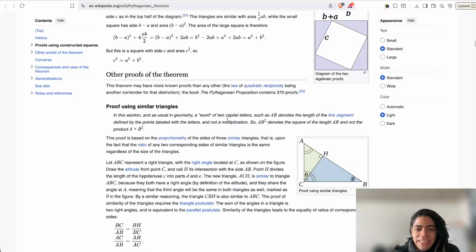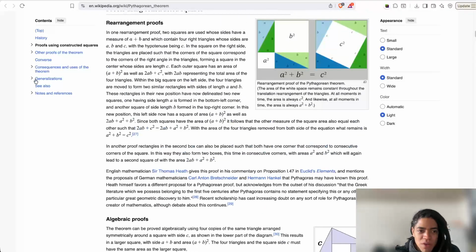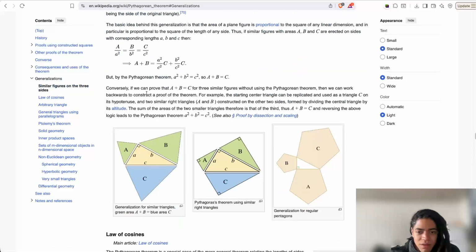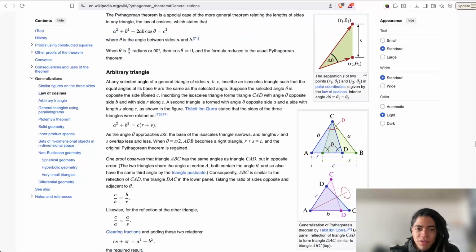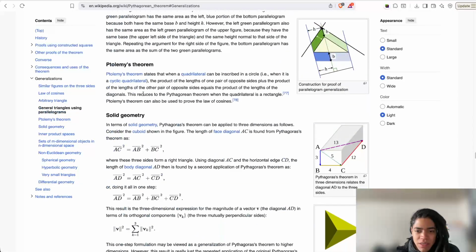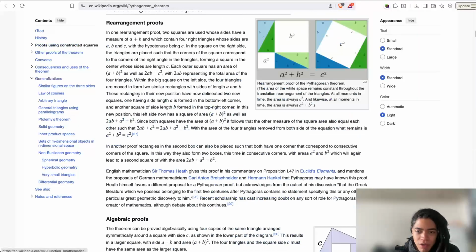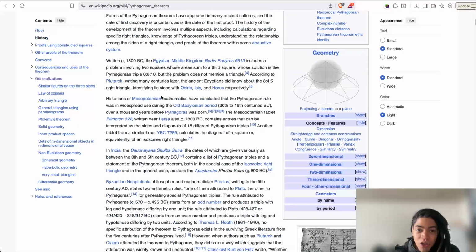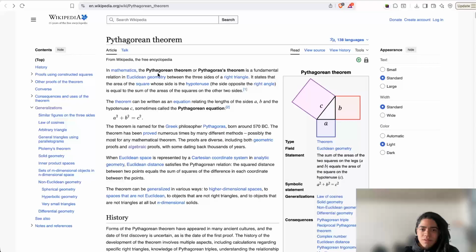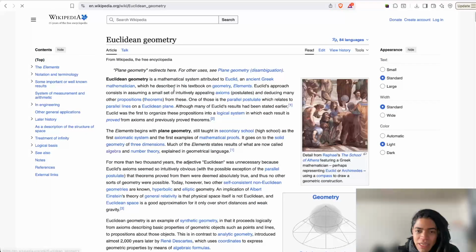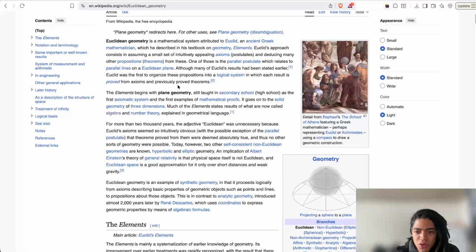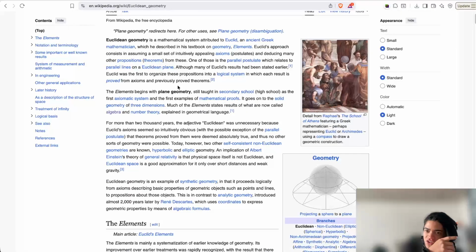Where can we use this? All of this is more about the geometry of things, and the geometry right now is Euclidean geometry, the way you start to see the relationship among different shapes.